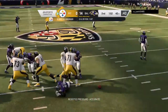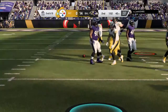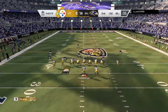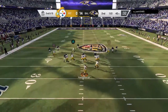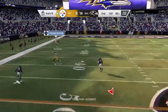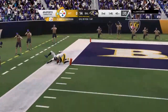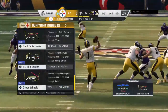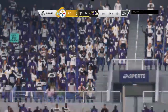And now a throw on first down there, but it's incomplete. Juju Smith-Schuster the target once again. That'll bring up 2nd down. So 2nd down and 10. Once again, they'll go from the 40. Now Roethlisberger. He's going to let this one go deep. And on the left sideline, he caught it, but out of bounds, according to the head linesman. Incomplete. So the ball a little late getting there, and it's 3rd down.